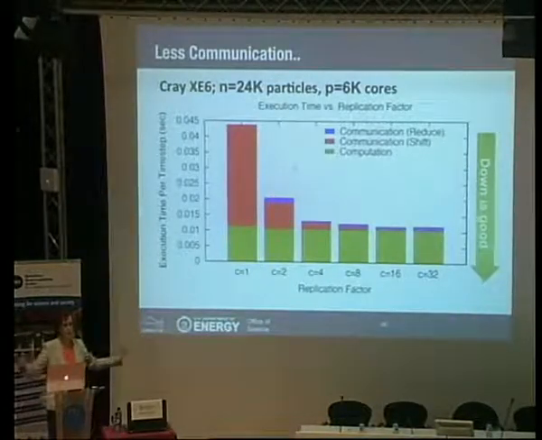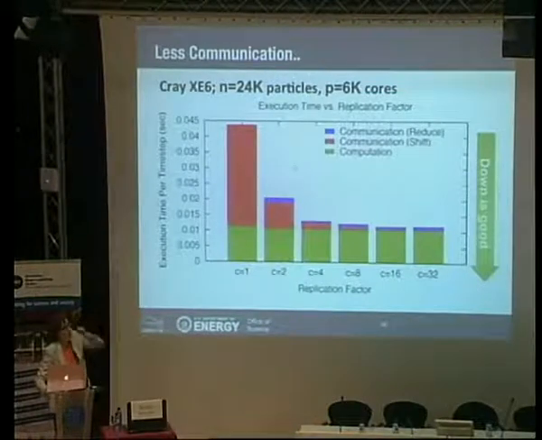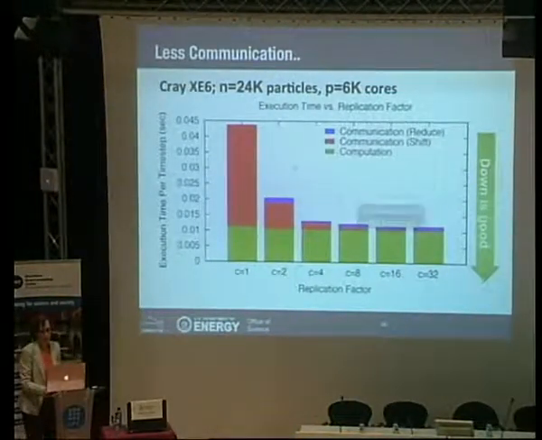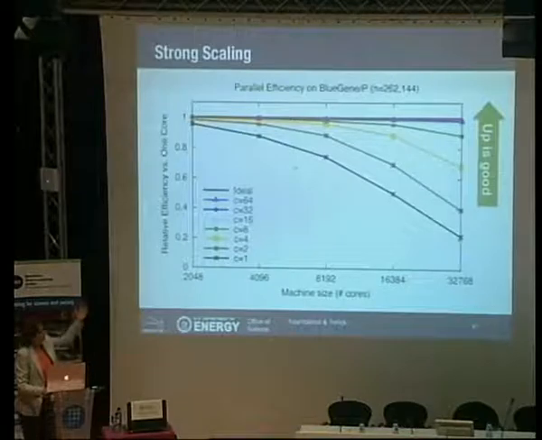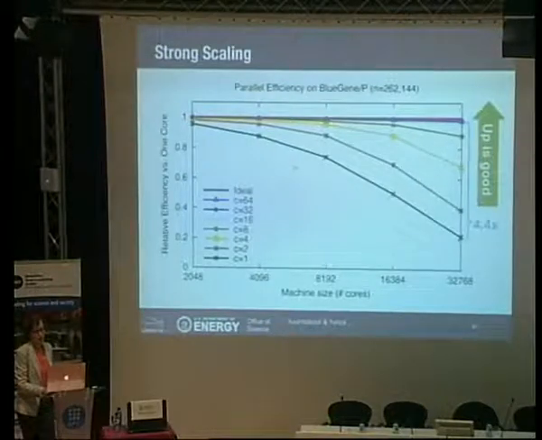You do have to do a reduction across the different copies, and so this has to account for the reduction time, which you see in the blue piece as well. And this actually shows that we also get very good strong scaling, close to 100% parallel efficiency if you pick the right replication factor.